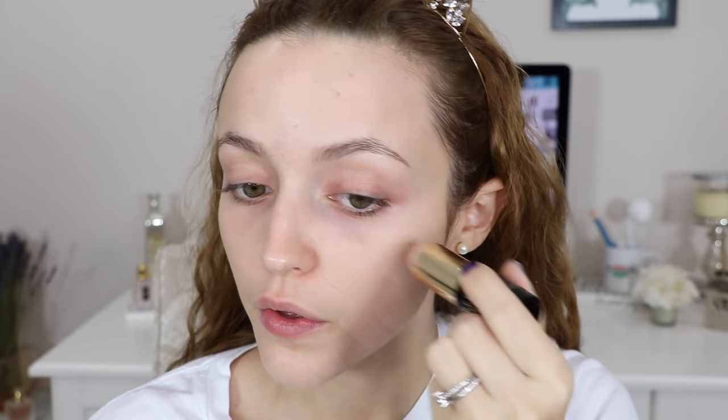I should mention that stick foundations typically have less product because they're higher in pigment or solidified — they just normally have less product. The Anastasia one is $25 and you get 0.32 ounces; this Lancôme one is $42 and it is 0.31 ounces. This one is actually pretty good — I would say it has a soft matte, kind of satin finish. It's not as matte as the Anastasia one, a little more natural. Those of you with dry skin can get away with this one, but I think it would also work really well for oily skin. I love that it's not tacky to the touch at all, so you don't have to set it.